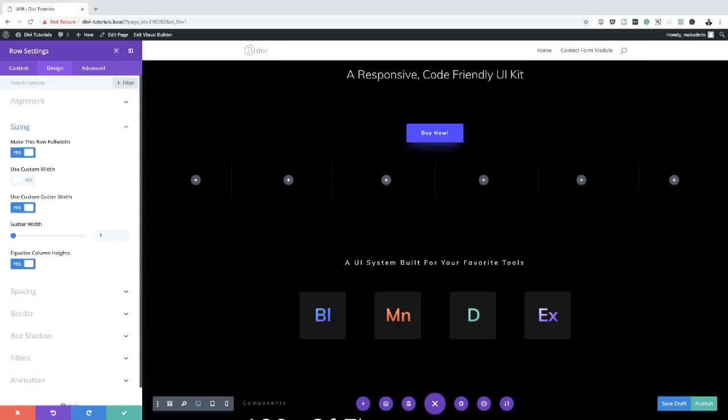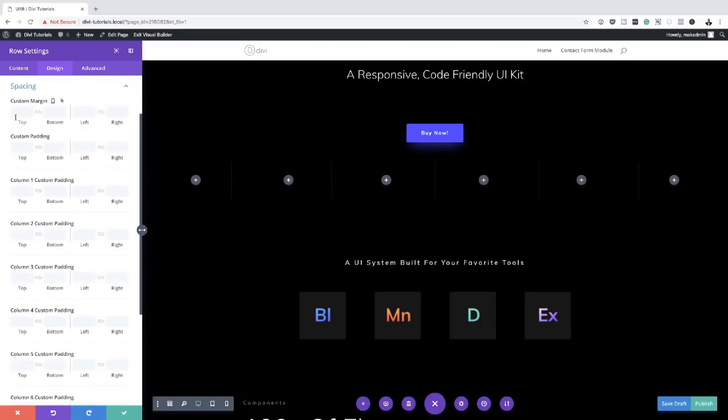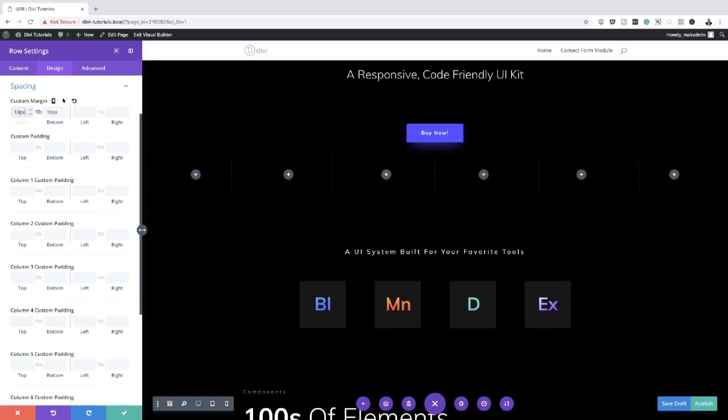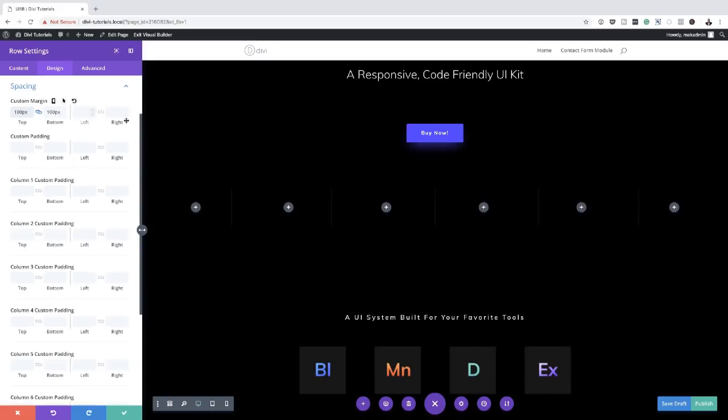So moving on, what we're going to do now is start adding our elements. In fact, before we start adding anything, let's add our spacing. We want to make sure that we have enough spacing on the top and also on the bottom. So we're going to come over here to spacing and adjust our margins. We're going to start with our top and bottom margin. And notice here I use this chain icon because it makes things easier for me by just adding the value here, and then it's automatically added to the bottom. But of course, in this case, we need 100. So now we have 100 on the top and the bottom.